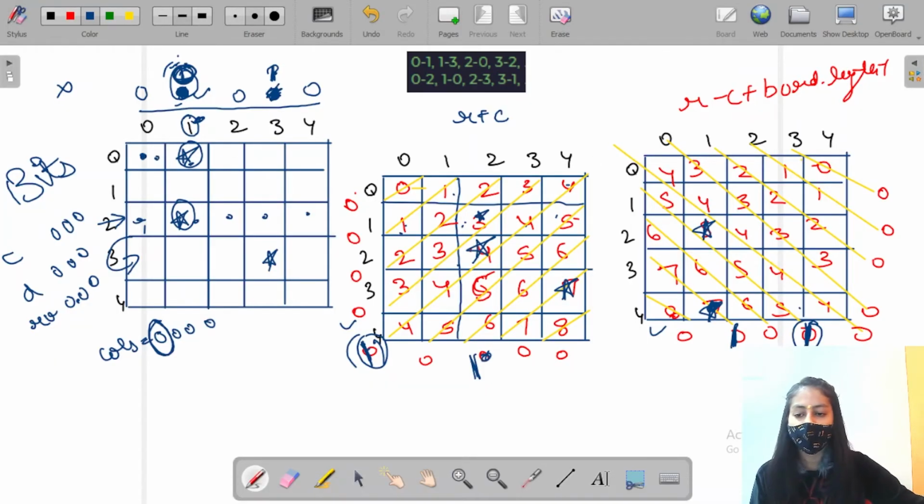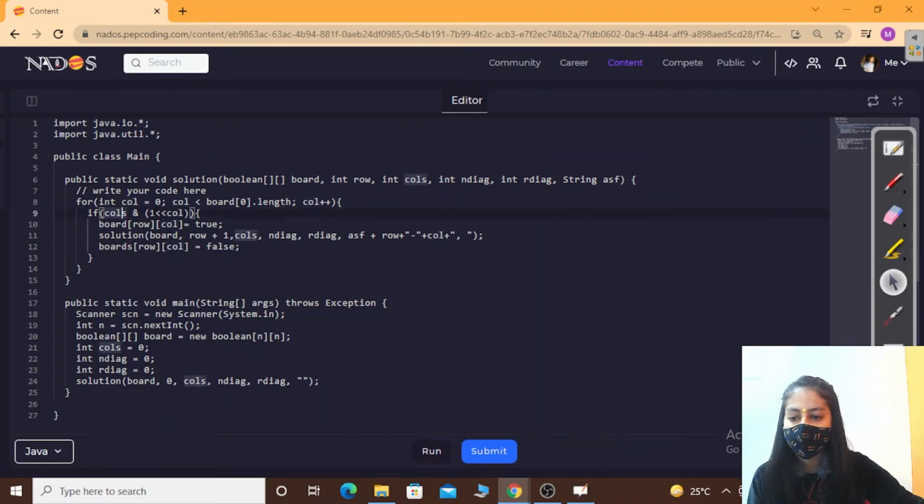Firstly I am checking in the 0th column, whether I can place a queen here or not. So if the bit at this position in the calls number is 0, this means that I can place the queen in this particular column, that is call column, right?